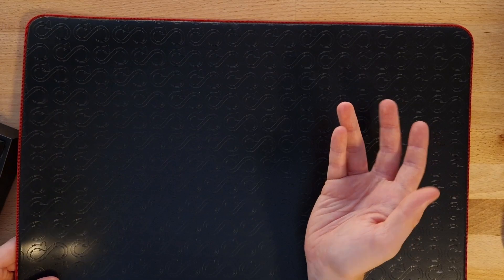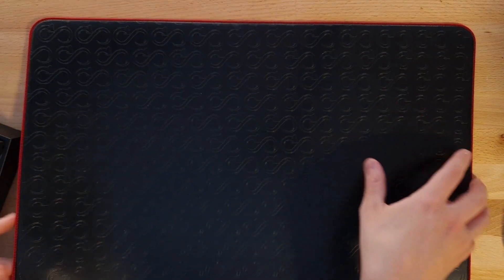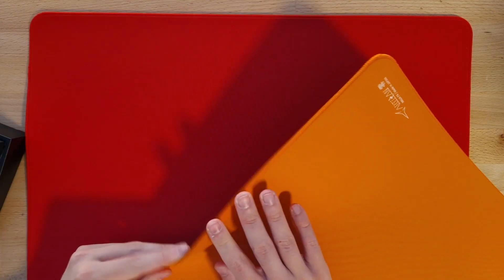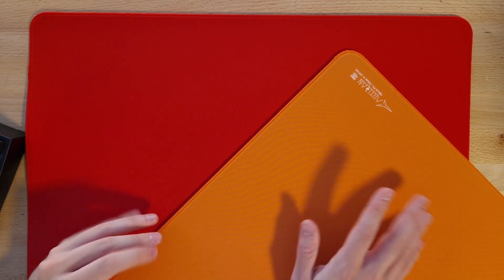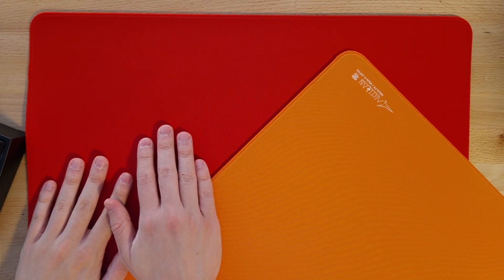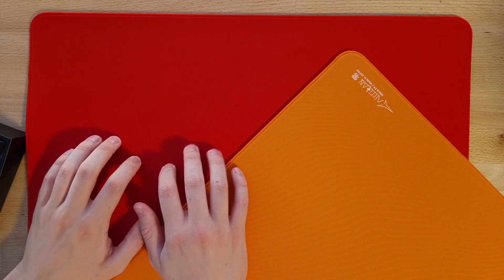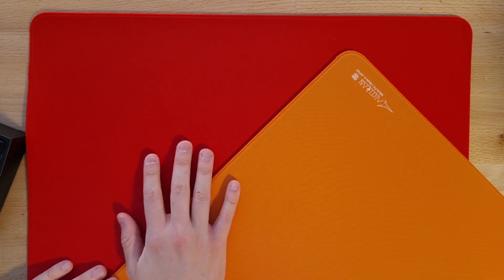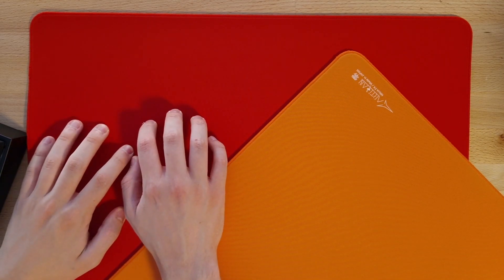The base that Infinity Mice call IPU stands for Infinite Polyurethane. It has a slightly different feeling to most foam pads that you're used to by now. The base is 3.5mm thick on the Infinite pad, and the overall experience is pretty similar to the way that the base on an Artisan Soft feels like. The main difference is the Artisan Soft base being 4mm thick compared to 3.5mm on the Infinite pads, but whilst comparing both of them in-game, I really do think that Infinity Mice have come up with a great alternative that is both cheaper and still gives a similar experience. The main difference, besides the thickness, is the actual rebound of the Infinite pad feeling a tad more responsive.